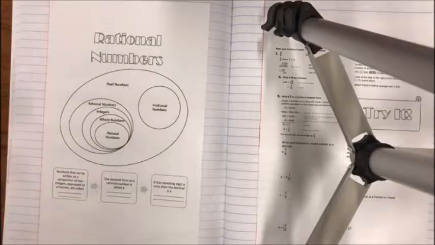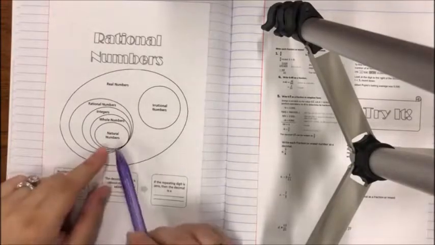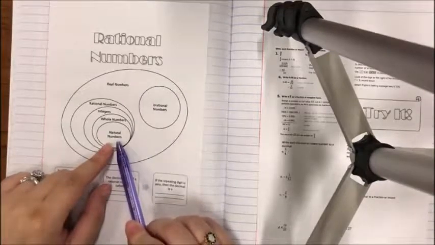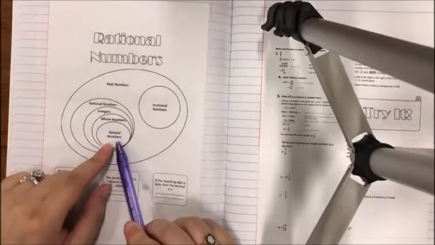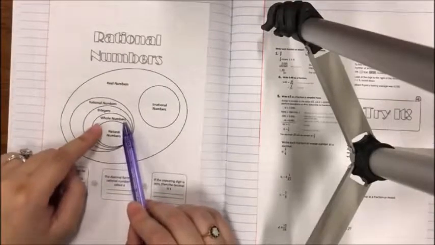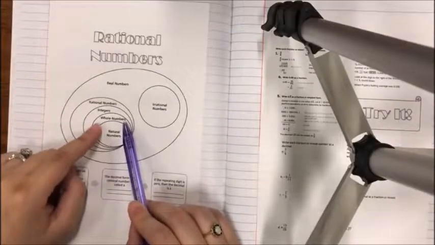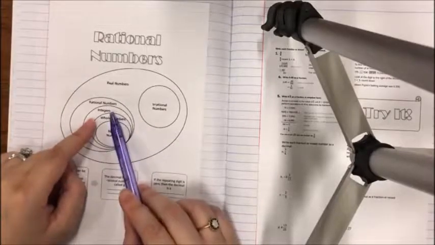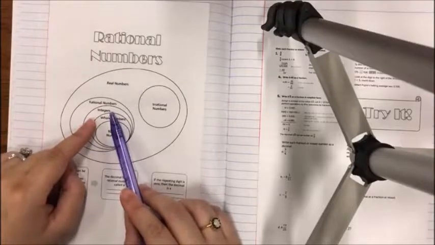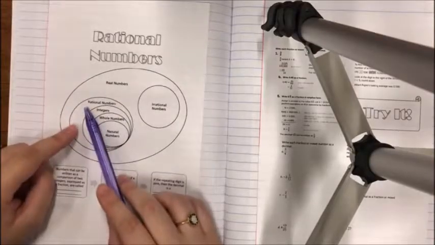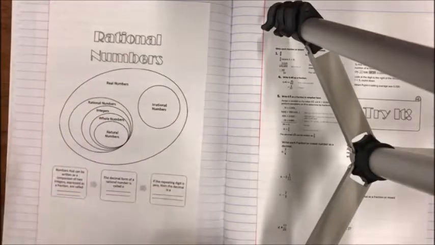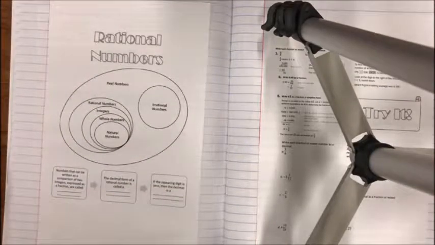So basically we've learned a lot about what numbers are and different types of numbers. Natural numbers are numbers 1 through infinity. They have to be whole numbers. They're inside the whole numbers, which includes 0, so 0, 1, 2, 3, 4, and so on and so forth. Then you have integers, so that includes all the negative numbers and all the positive numbers. Then you have rational numbers, and rational numbers are what we're going to be talking about during this lesson.